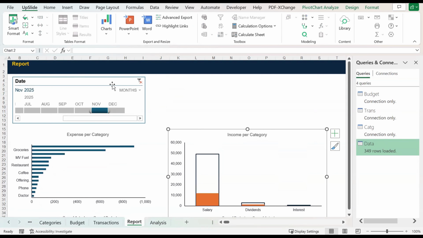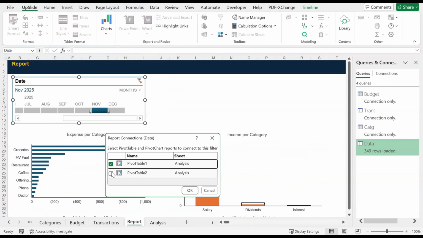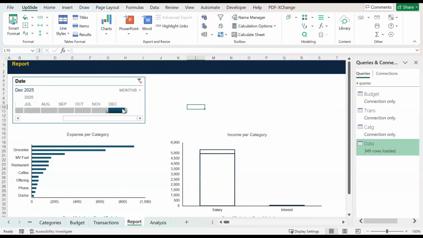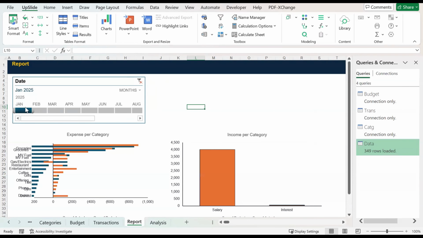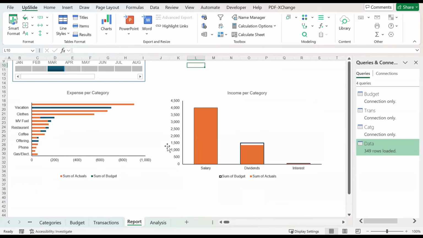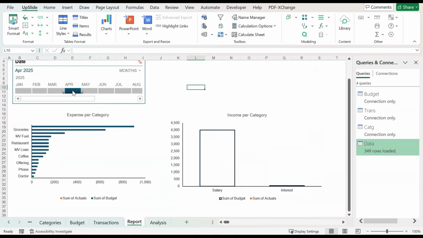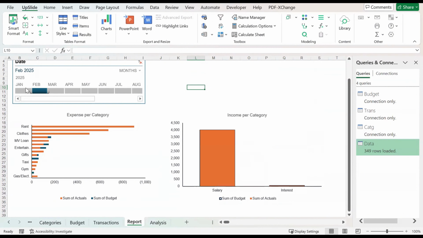Slicer. Now, I want to link my slicer to both of them, right? Both pivot tables, so not just one. So once I make an update here, December, not in December, right? Where it's January, February, March, I'm over. I'm actually reaching my budget in February, in March. There's literally no space. April, May, I only have data for January, February, and March at the moment.